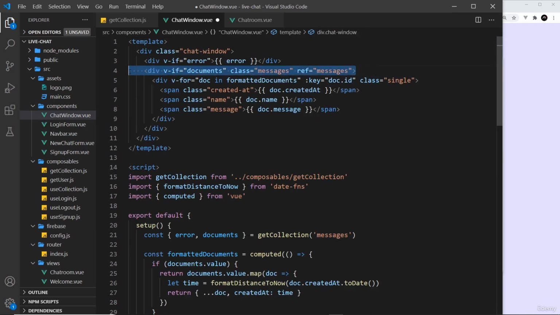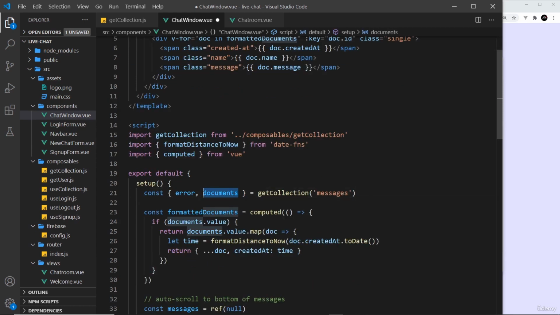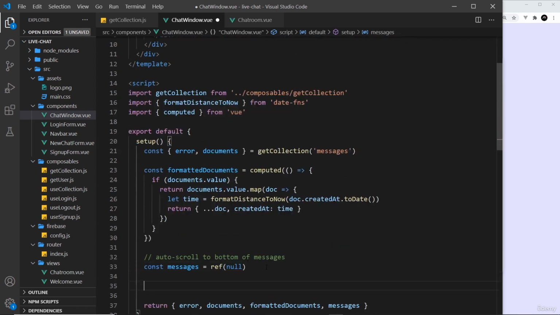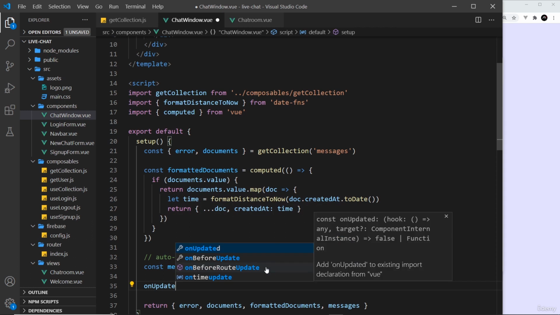So now this thing, whenever we use it in the future, is going to reference this DOM element. And this is the thing that's got that scroll applied to it. So what we want to do is scroll it right down to the bottom. But when do we want to do that? Well, we want to do it basically whenever the component updates, because initially this is null, but then it becomes some kind of value, an array of documents, and the component updates. And it's at that point we want to scroll to the bottom as we're outputting those documents.